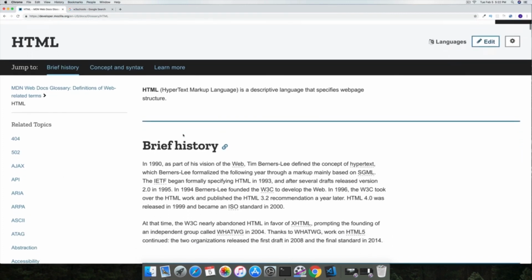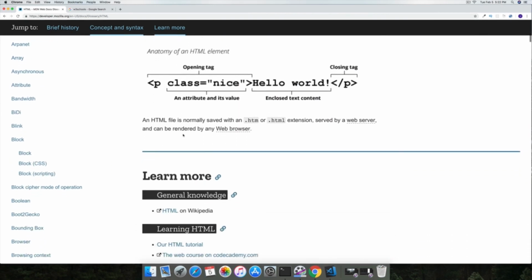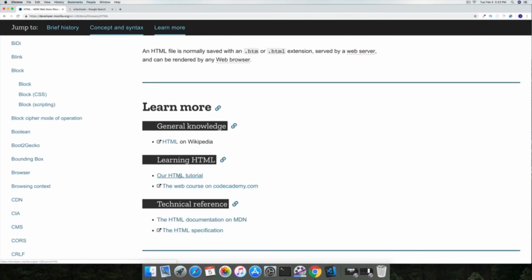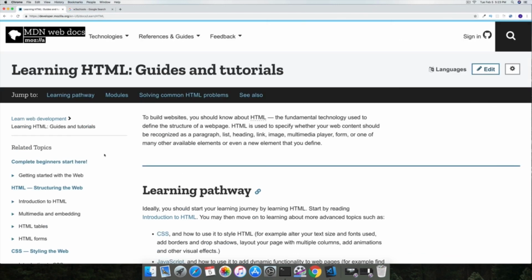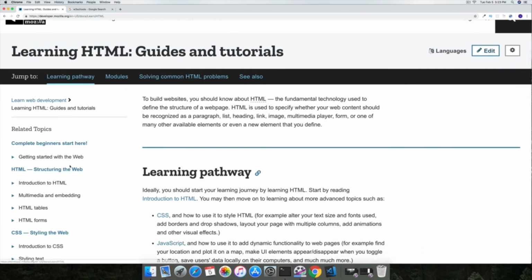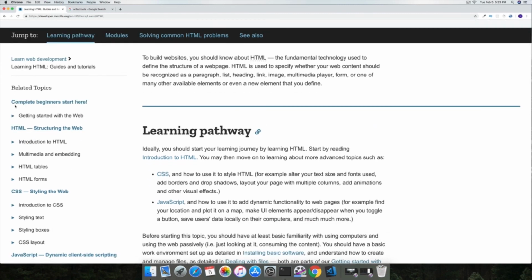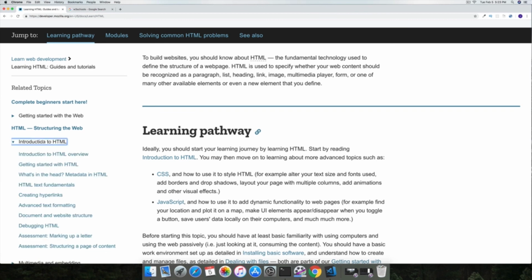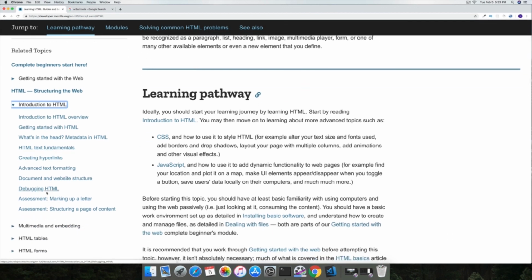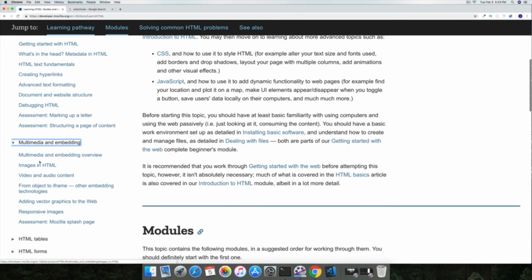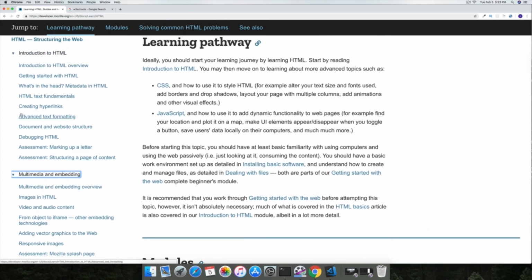Then within the HTML, we would need to start navigating to whatever we would like to research. So let's say we're going to be looking for the HTML tutorial, or you can have the HTML documentation on Mozilla Development Network. And in my case, let's just click on the tutorial. Now in the tutorial, notice we're going to have all these options where on the left-hand side, they right away give you the CSS. But if in the beginning, you would just like to understand everything about the HTML, then this is where you're going to be doing the research, whether that's going to be multimedia and embedding, let's say images in HTML, or let's say the head element in the HTML.